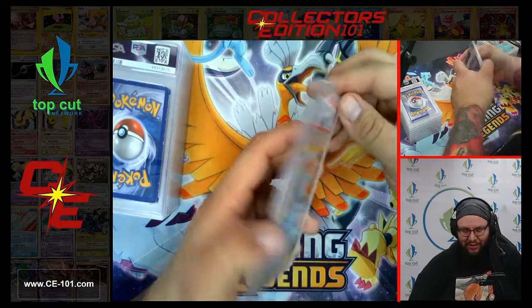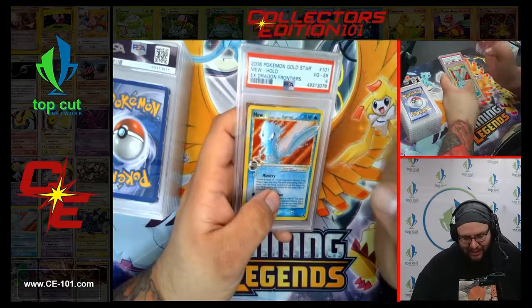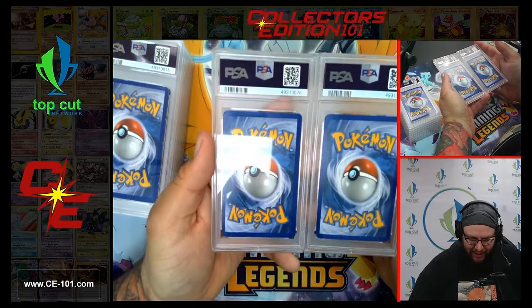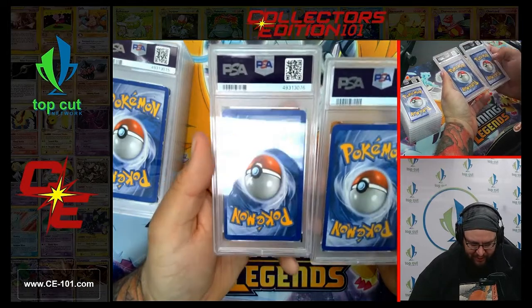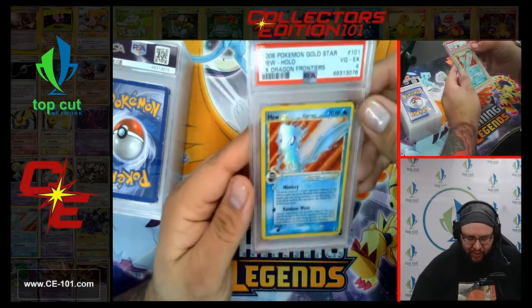Is the next one a Mew Star? It is, but it is another 4. So, double repeat on the 4s here. This one also has a very heavy shift from that right side, almost more extreme than the last one we had. But otherwise, the back isn't too bad. Doesn't have as much edge wear as the previous one did, so I'm curious to see where the 4 came from.